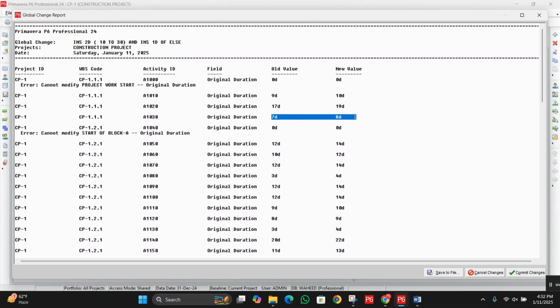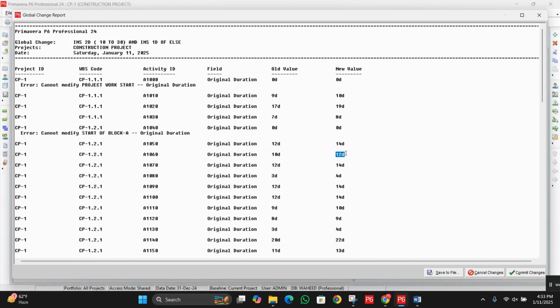7 is also less than 10, so we have an increase of 1 day. Okay, so 12 will be 14 because 12 is also falling between the condition 10 to 30. Next we have 10. 10 is also within the range, you can see 10 to 30, so there should be an increase of 2 days.